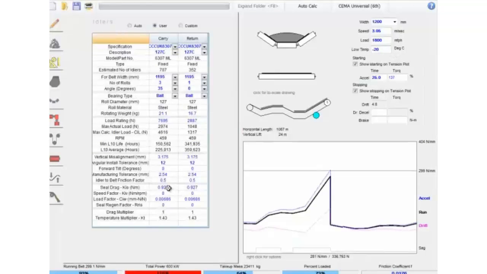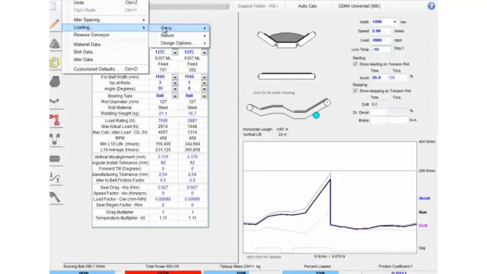We want to make sure we are on the high end of our alignment and the high end of our seal drag, and we may end up with a very big F, which is mostly due to the cold temperature condition. We want to overestimate the F so that we make sure we have enough horsepower to start the conveyor.